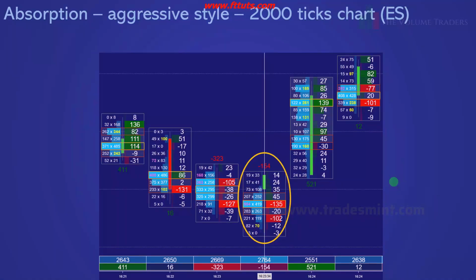Okay, this is a very long video, the longest lesson. But as I said in the very first seconds of this video, the most important part for me is absorption. My style is called absorption based. I am looking for absorption, and absorption for me is defining where the passive orders are and where the aggressive orders are. I'm trading only this right now, and I use key levels and zones based on real volume tools.